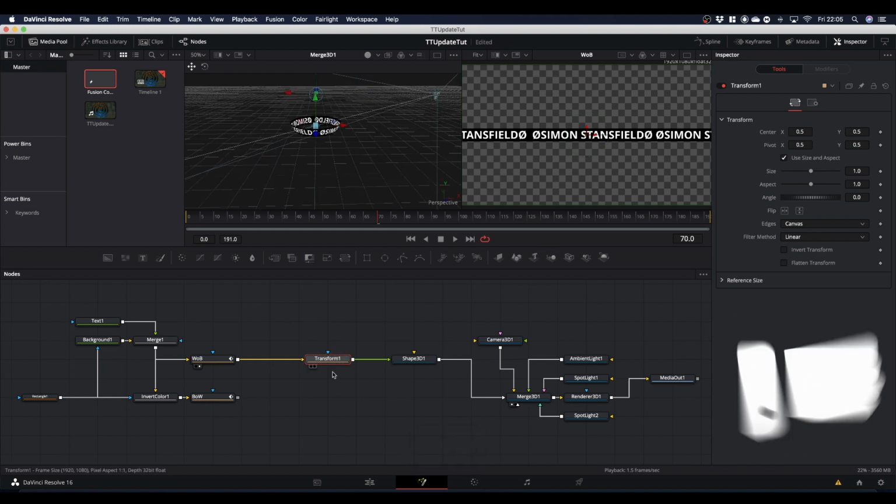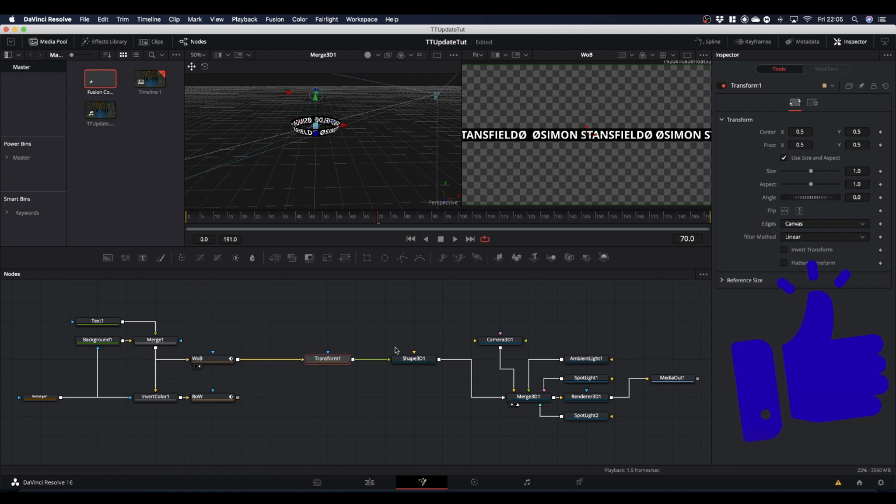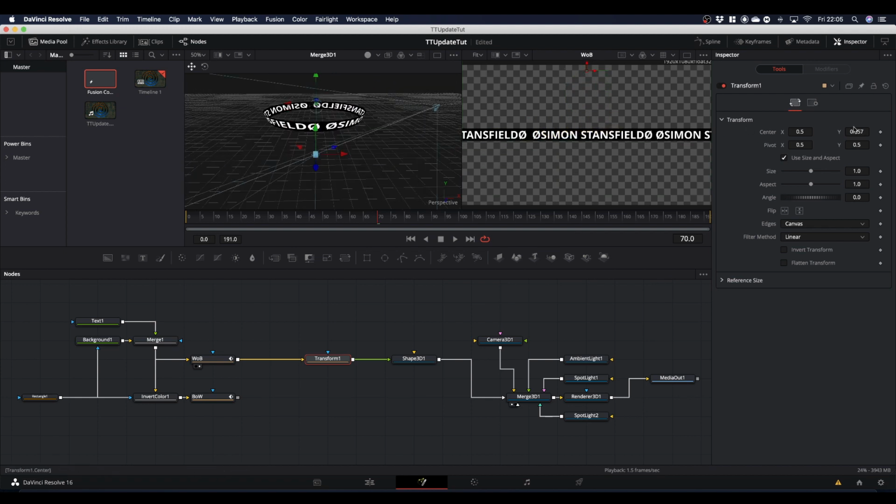So if you make sure this transform is selected, come over to the inspector and go to center Y and just pull it up. We need to pull it all the way up till it starts to disappear at the top. There, so you can see it's starting to disappear. So bring it down a little bit from there.